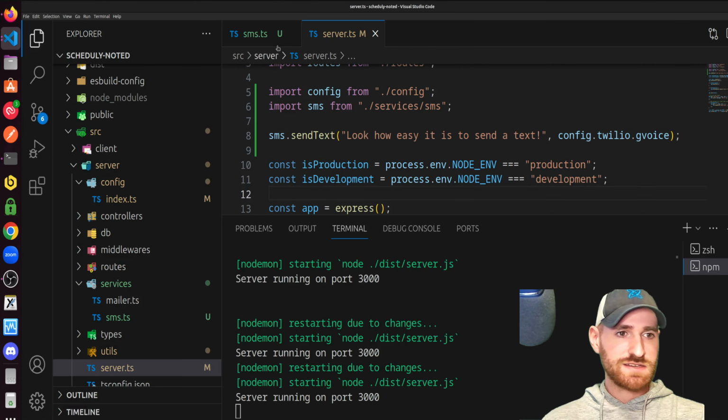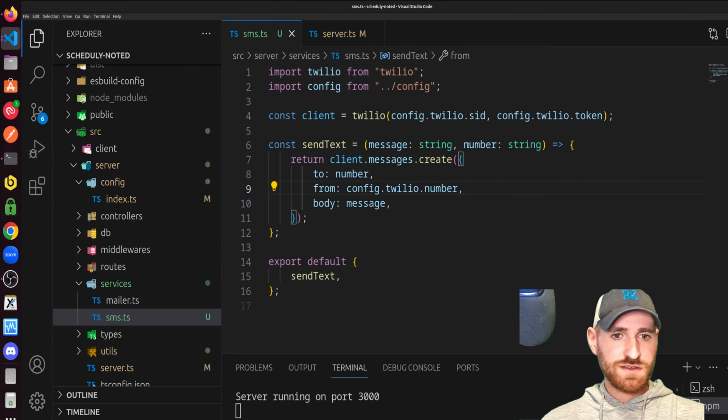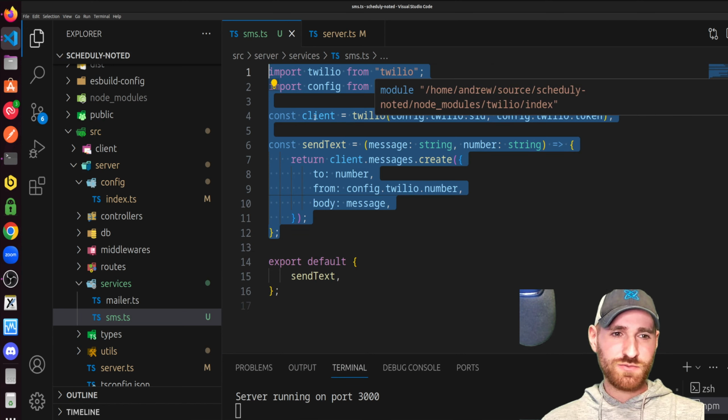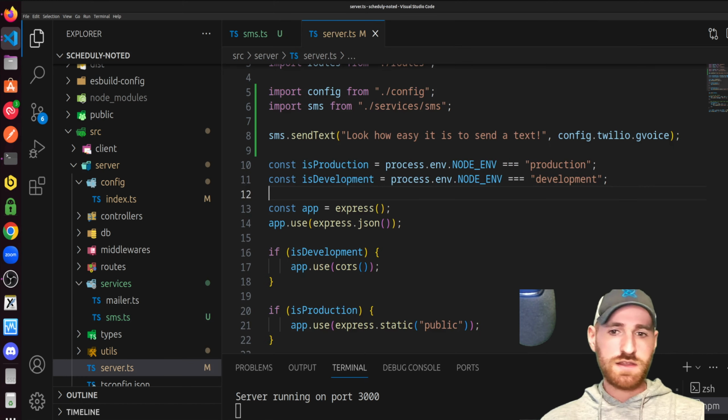And if we look at the amount of code it took, I mean, we set up environment variables, so I don't really constitute that as code. We imported Twilio, we created our Twilio client, we created a function that takes a message and a number, and then that's really it. Nothing. Easy peasy. It is so freaking easy to use. So that's why I love Twilio.